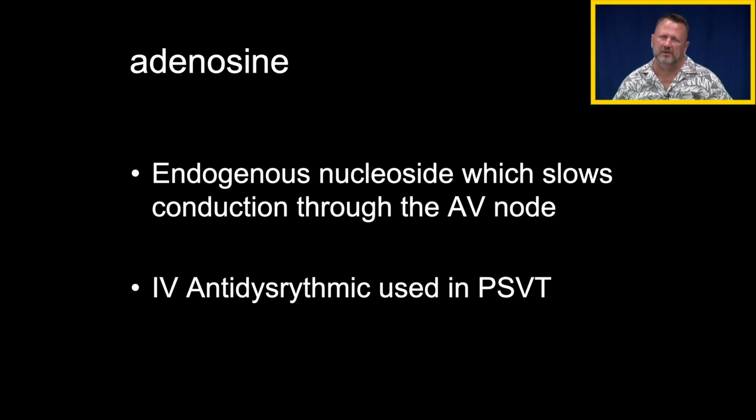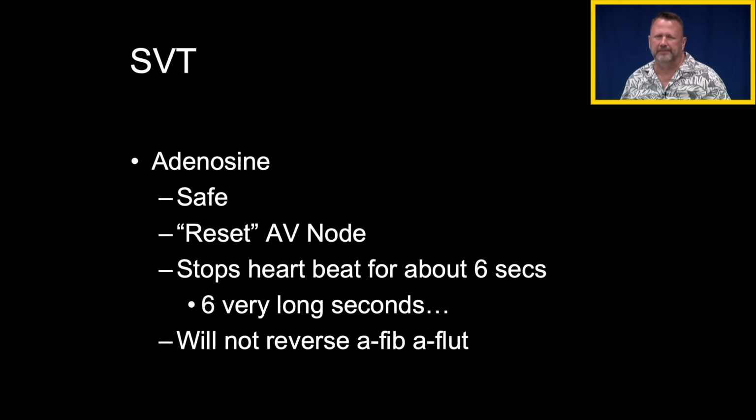All right, but the drug that we will use, as long as we don't see atrial fibrillation sitting underneath, is adenosine. The same adenosine that makes ATP is the same adenosine that we will use in paroxysmal supraventricular tachycardia. Paroxysmal just means it comes out of nowhere and goes away as such. When we give adenosine, one of the things that's very interesting is it'll stop the heart for 6 seconds, and it's really scary, but it always comes back. The heart rate always comes back after adenosine. So it's safe. It's considered an AV node reset.